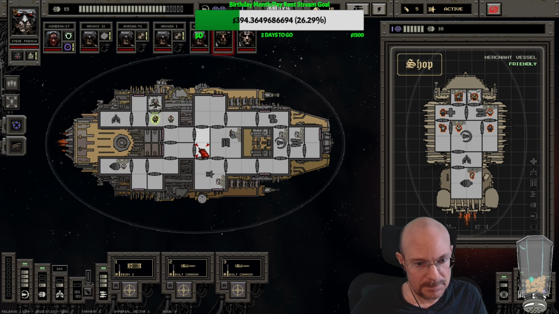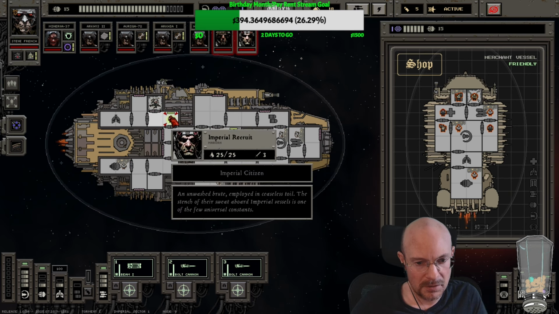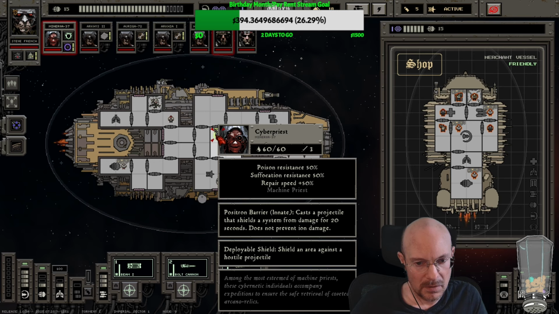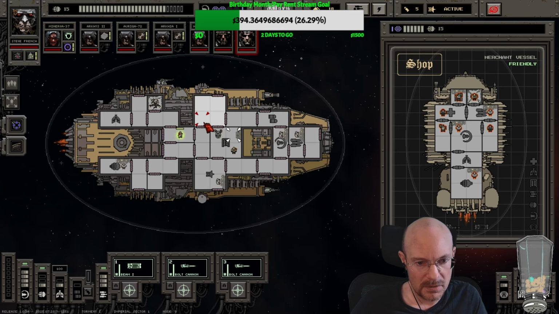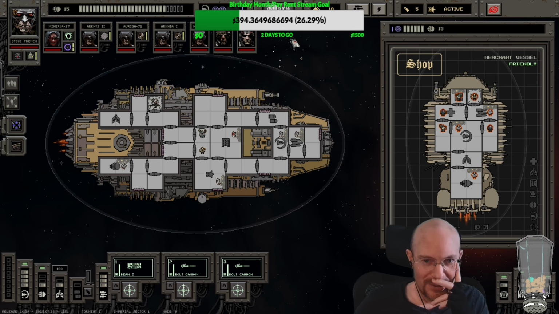Okay. Is this my best guy for fighting off enemies? 3 attack with 30 health. These two guys are probably my best, so let's have these guys be the dudes to fight off and repair, I guess. All my crew are slaves, what else is new?